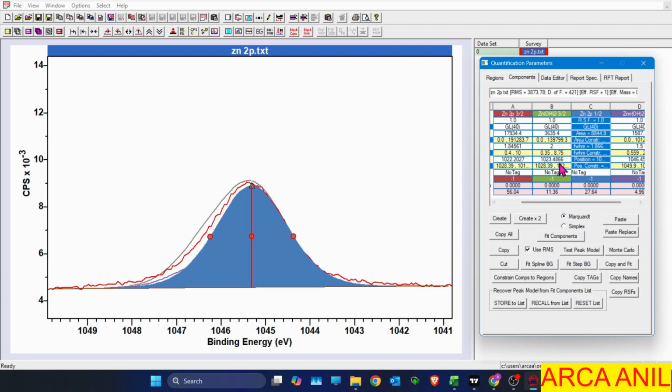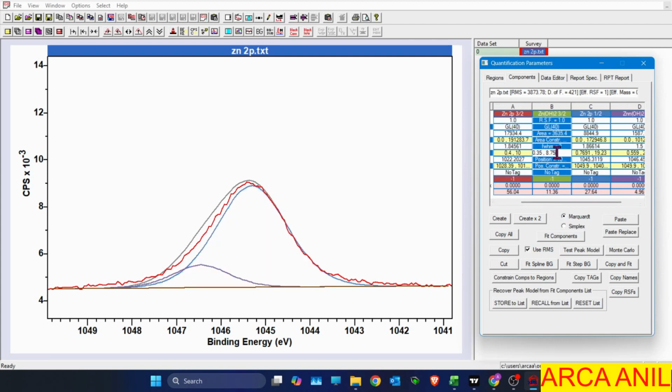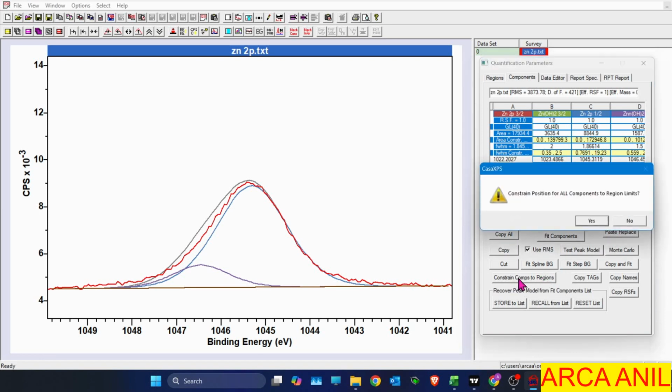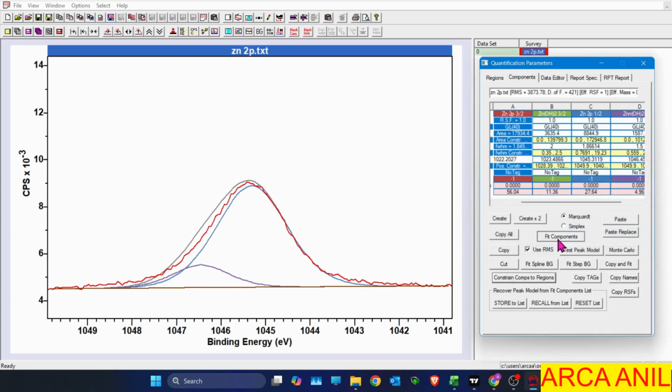So I limit that part. I want to also limit this one. Maybe 2.5. Oops, 2.5 should be in here. And this one also can be 2.5. So constrain components to the region. I'll click yes and fit the components.